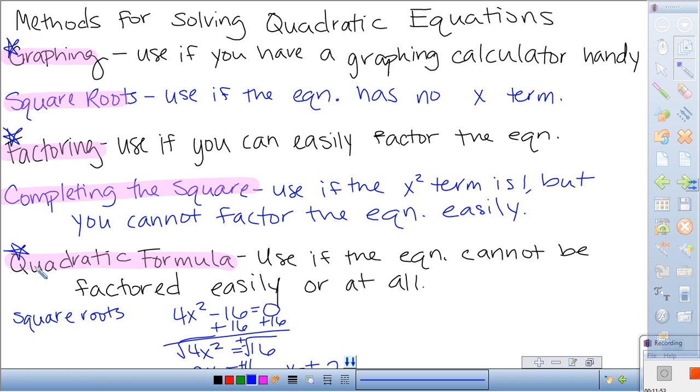So if you want a quick way to not have to sit there and go, oh, I don't know, what should I do? Should I factor? Should I graph? Should I try the square roots? Quadratic formula works on every single quadratic function. It will always work as long as you use it correctly. So this one I would say is the most preferential. But in this next, and actually our last example, in our last video, we'll go through how you choose which one of these methods to use for each different problem that you have to do, which is going to be really beneficial on your final coming up.